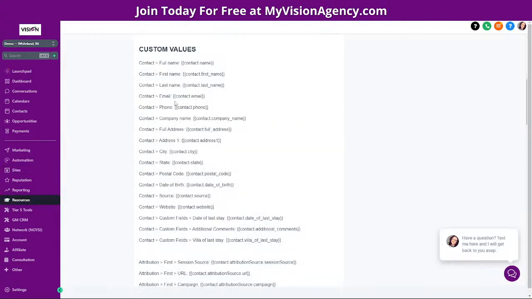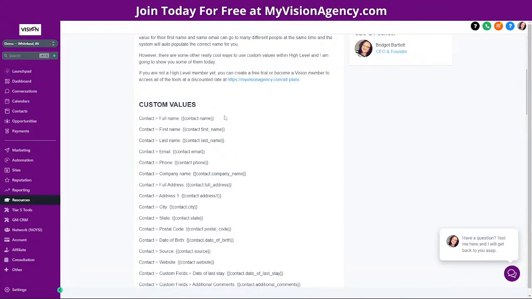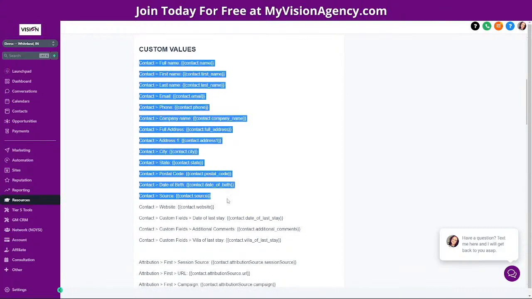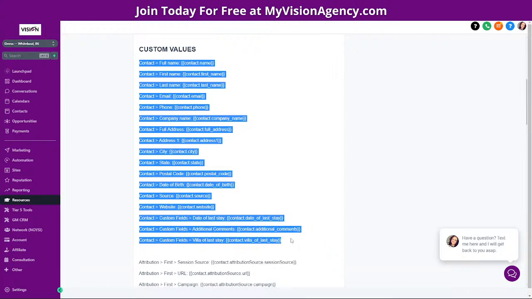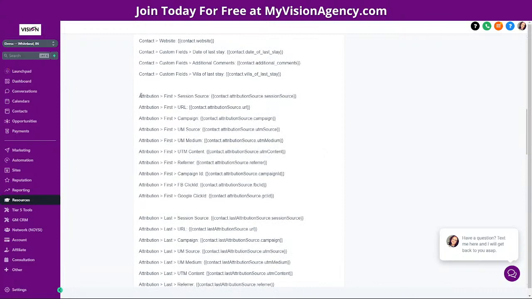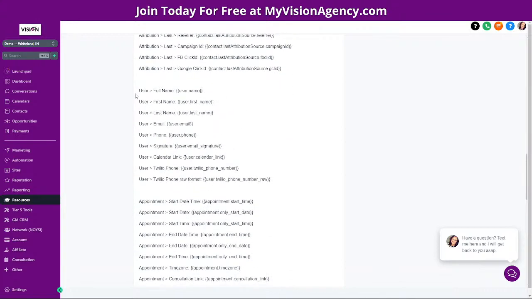All right. Because these custom values are basically like default, right? So you don't need to create them like I just showed you. They're just going to auto-populate, all right? Now, if you're using any of these contact custom values, they need to be on a thank you page, okay? Because remember, the contact has to be in your system before it's going to know anything about this contact. Okay, so you need to capture that information so that it will connect it with your contact. These have to do with the attribution, like if you're running paid ads or something like that. And these are the users.